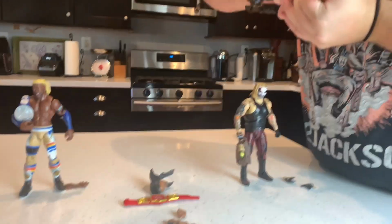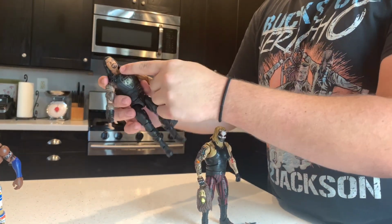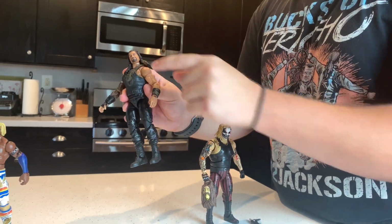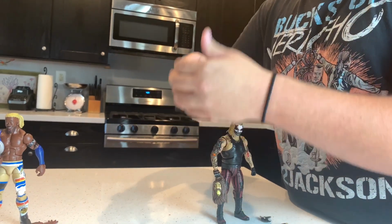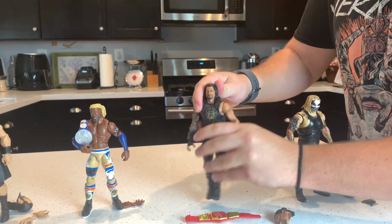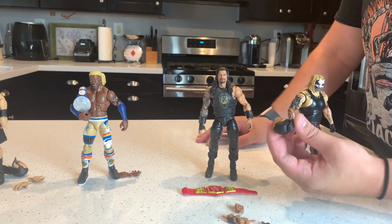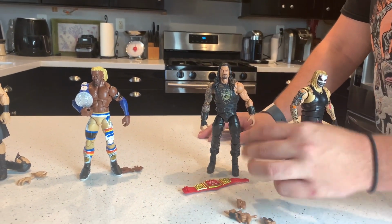Jeez, can't even get it on. Alrighty, guys, so you can remove the heads and everything. I would be careful though, because I just removed my reins and the plastic just snapped right there. So I'm just going to be keeping this head on. You can't see it luckily, but I would just be super careful with that. Maybe heat it up before you do it just to be safe. But I don't know. Very cool Roman Reigns though.